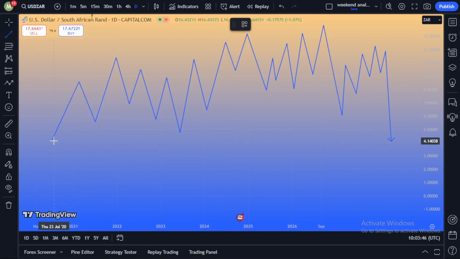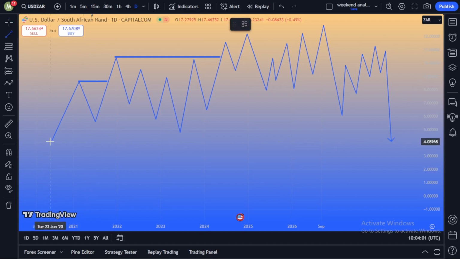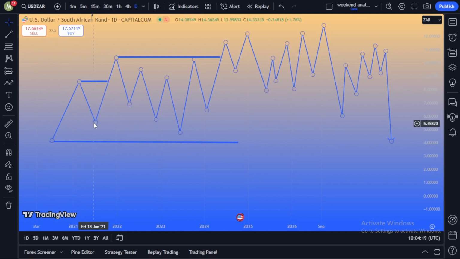Let's start from here. This is our swing low and this is our swing high. Okay, and this is a break of structure. Okay guys, I just want to make things easy for you. This is a high and this is a low. Okay, and this is a break of structure. Okay guys, what happened before a break of structure occurred? We were low here, went up, came back down. This is a higher low, higher high, higher low, higher high. Okay, and a break of structure occurred.